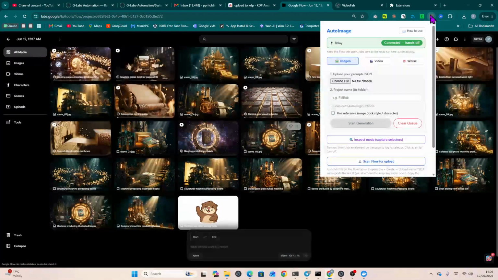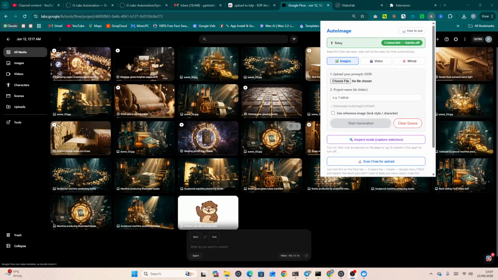Made sure it's connected, so it's hands off. I'll leave my cursor there so you can see. Well, in fact, I'll wait for it to set off first and then show you. Okay, I've just hit run on Claude. Let's see how long it actually takes Claude to start functioning with it.